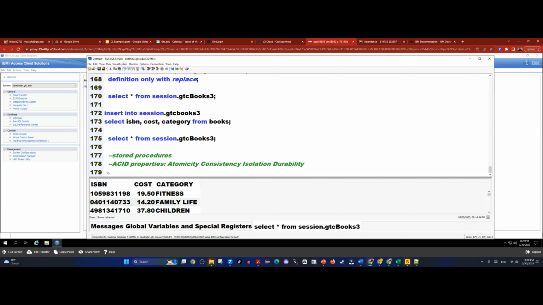Consistency means whatever happens, equivalent should happen elsewhere. So it's like balancing an equation. Consistency. Isolation. If all of us try to access the same resource as a transaction, but each one of us is doing a separate transaction, then each one of us should be treated like I'm the only one getting served. So each one of us runs in isolation. And durability means in case of a failure, there should be a backup mechanism. How should the system react in terms of big failure? And there shouldn't be data corruption.